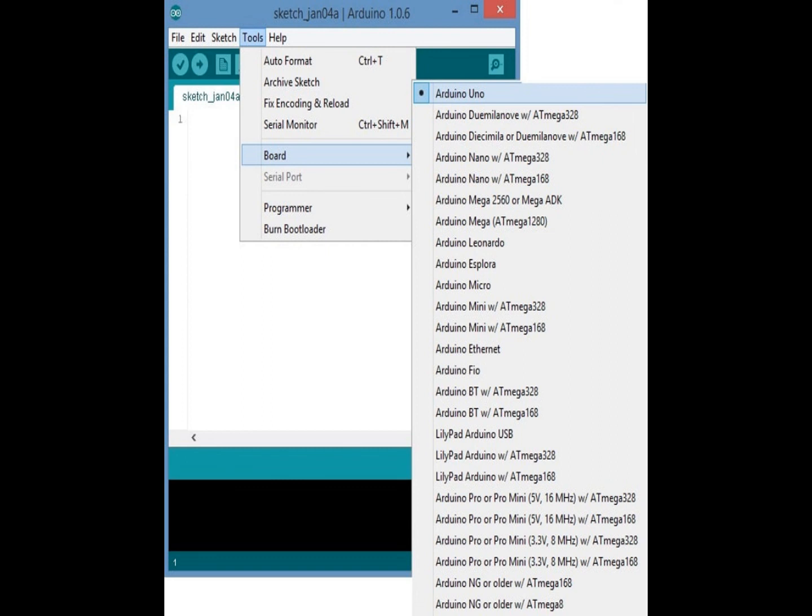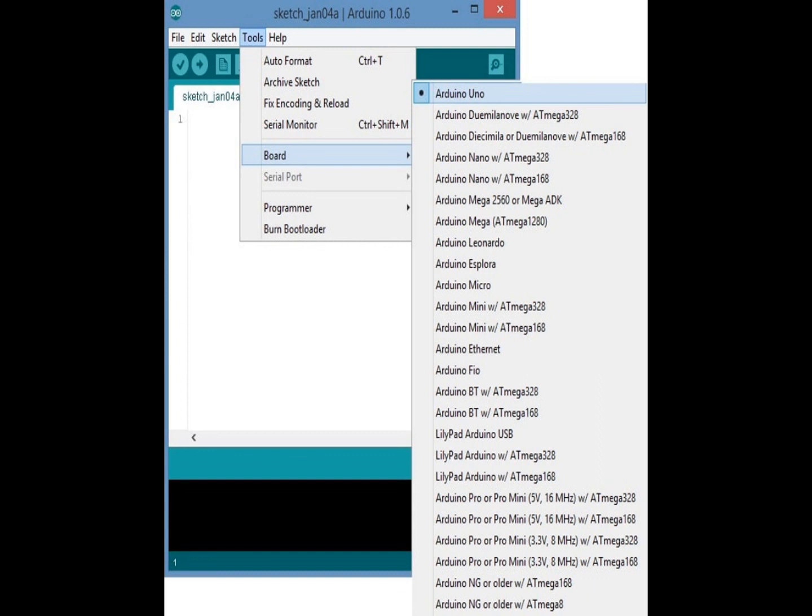Then, we have the Wi-Fi 101 firmware updater. It is used to check and update the Wi-Fi firmware of the connected board. You need to make sure all your software has been updated, because inconsistencies in the versions of software and hardware can cause problems that can be incredibly difficult to diagnose.